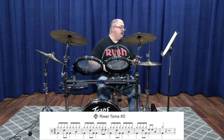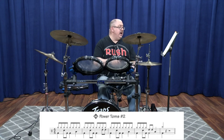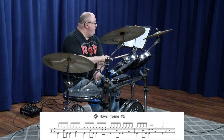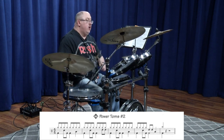All right, number 60, this is power toms number 2. Again, we're still on the hi-hat, and again, still doing some eighth notes and quarter notes as the fills. Let's check this one out. So 1, 2, ready, go. 1, 2, 3, 4. 1, 2, 3, 4. 1, 2, 3, 4. 1, 2, 3, 4. Crash.